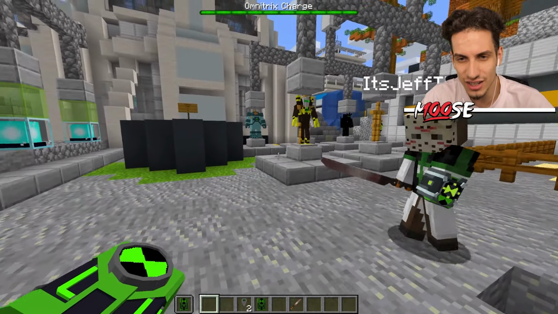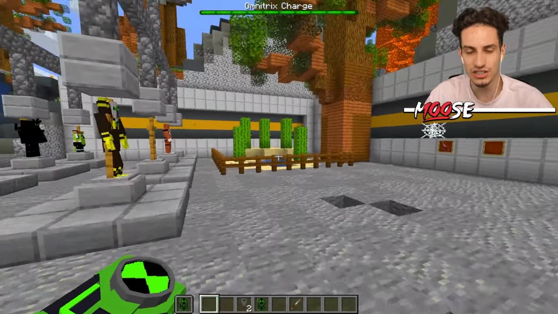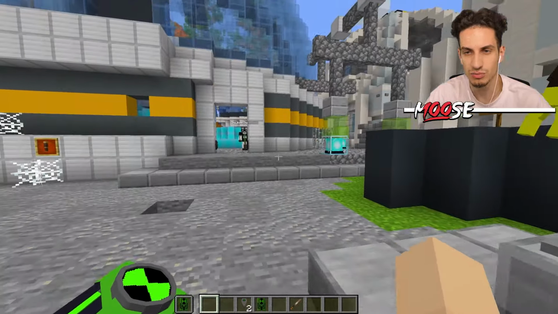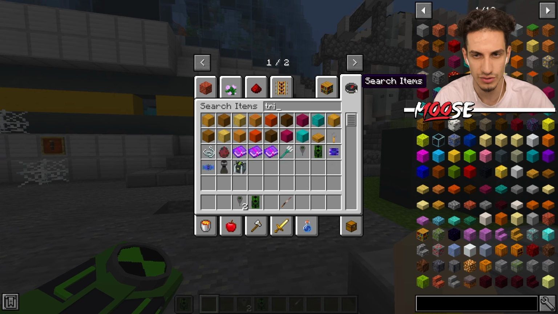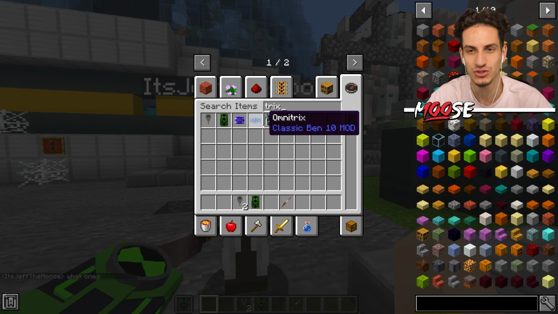So what does this guy do? Oh, it's accelerate. It's just accelerate. All right, fine. So now it's officially time for the other one. Do we have any other... The other ones, Jeff? Where are the other ones? You know, the tricks? Oh, there you go. There we go. Nice. This is all the Omnitrixes right here.